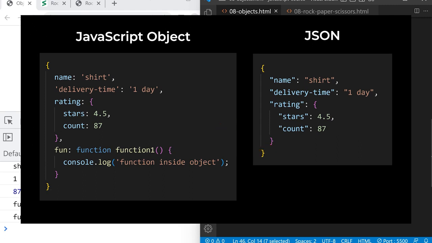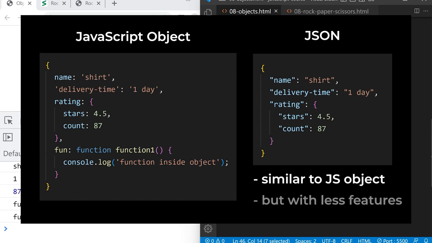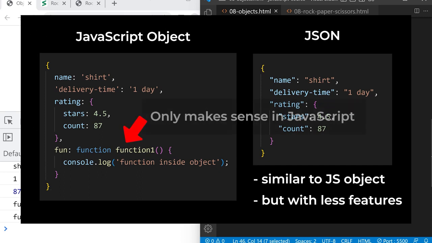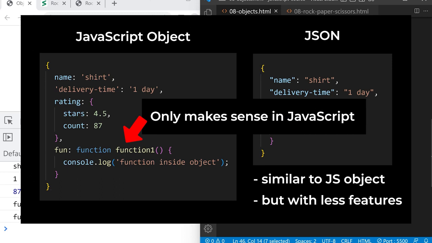Another difference is that JSON does not support functions. So as you can see, JSON is basically a syntax that's similar to a JavaScript object syntax, but with fewer features. So why would we use JSON syntax instead of a JavaScript object syntax? A JavaScript object only makes sense in JavaScript.